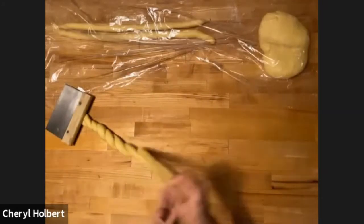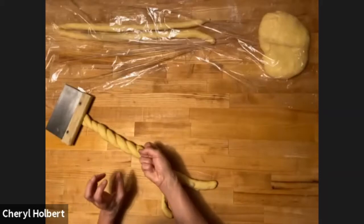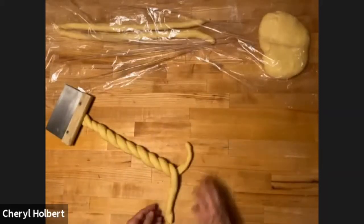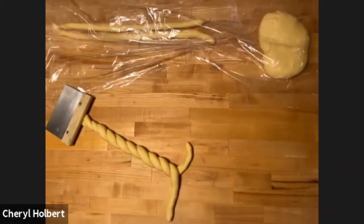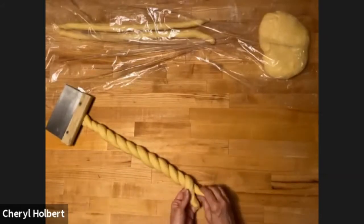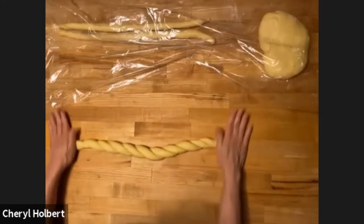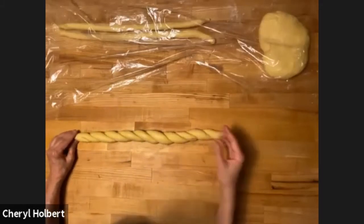It's twisting. Because if it doesn't twist, then you don't get the twist. So if it's super loose, you don't get the twist. But for me, when I'm throwing it, I'm not doing that super tight tension on it. Maybe that's a way to look at this one. So I still have enough room for that last rise, but it's not quite as loose as the other parts of the process.